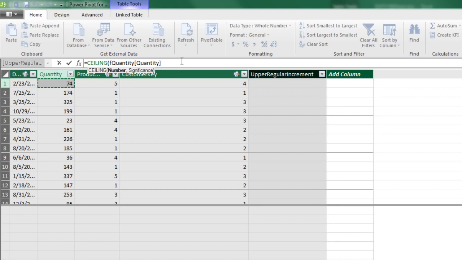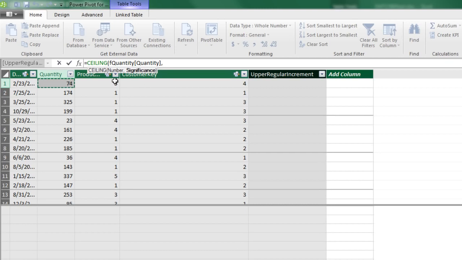Now, if you use Excel tables, you know that's the same syntax over there. But over here in the Power Pivot data model, that entire column, when the formula is copied down, will be the same in every single cell. It will know to get the correct quantity for each row in this table by something called row context. Now, over in Excel, if we had this, we'd have to put an @ symbol to get the formula to see each row. But over here in Power Pivot, it automatically does it because it's in a calculated column. As soon as you create a calculated column, row context will automatically happen.